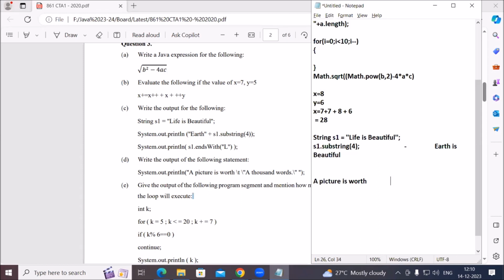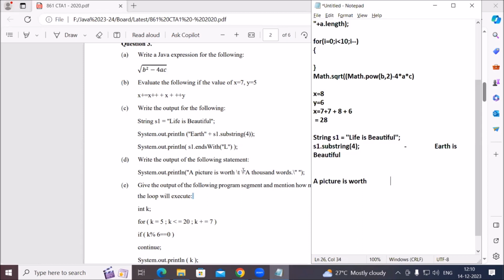\" means we want to print inverted comma as a part of the message. Usually inverted comma in System.out.println indicates the starting and the ending of the string. And what you want is 1,000 words in inverted commas.